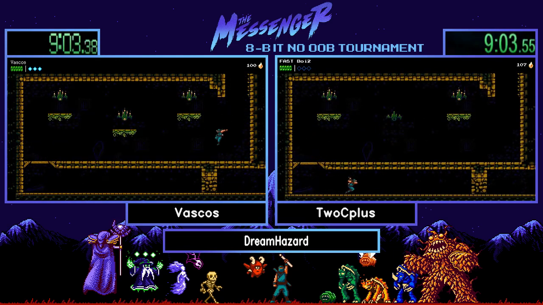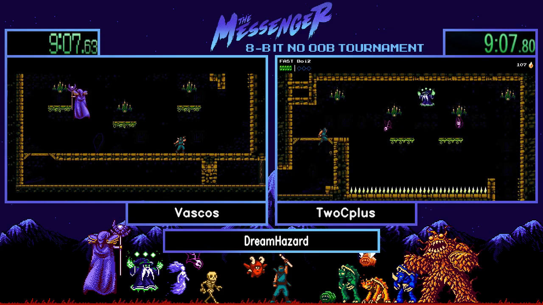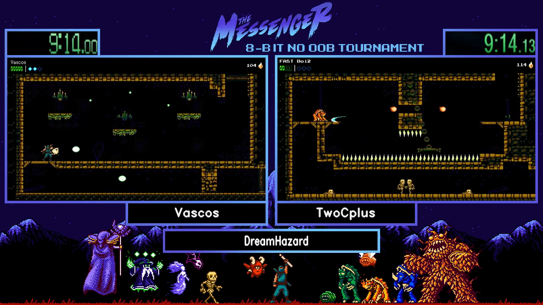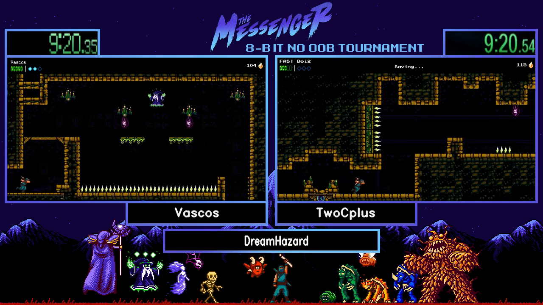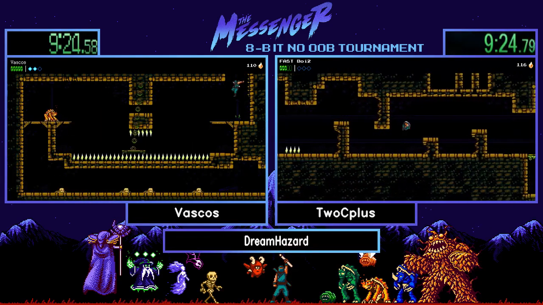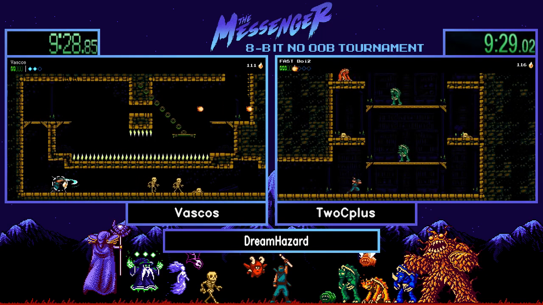TwoC's struggling a little bit with the Wizrobes there, giving Vascos a little bit of time to catch up. Vascos with much better RNG in that room. I didn't see, but it looks like 2C took the damage boost there. And Vascos taking the damage boost as well.